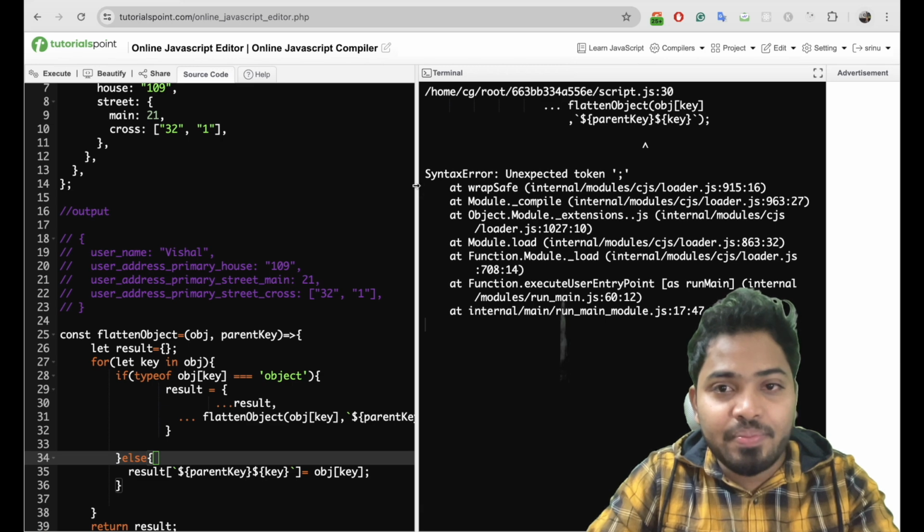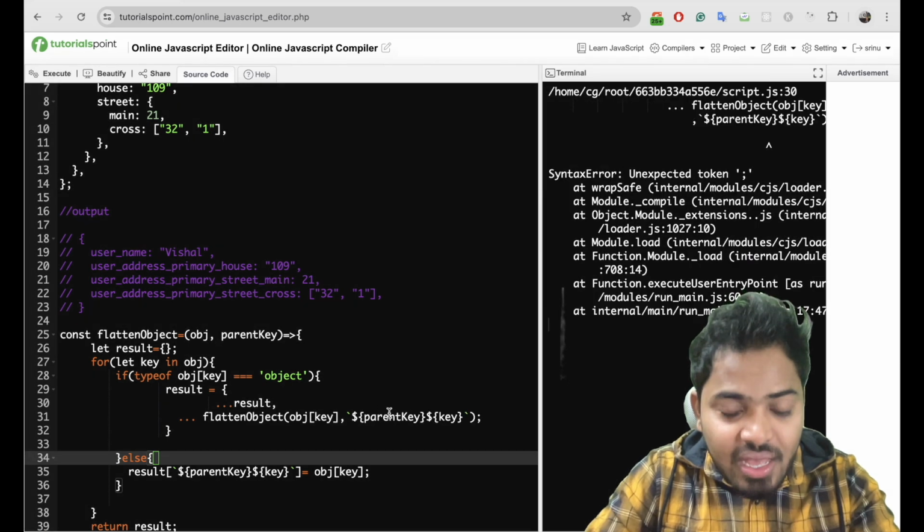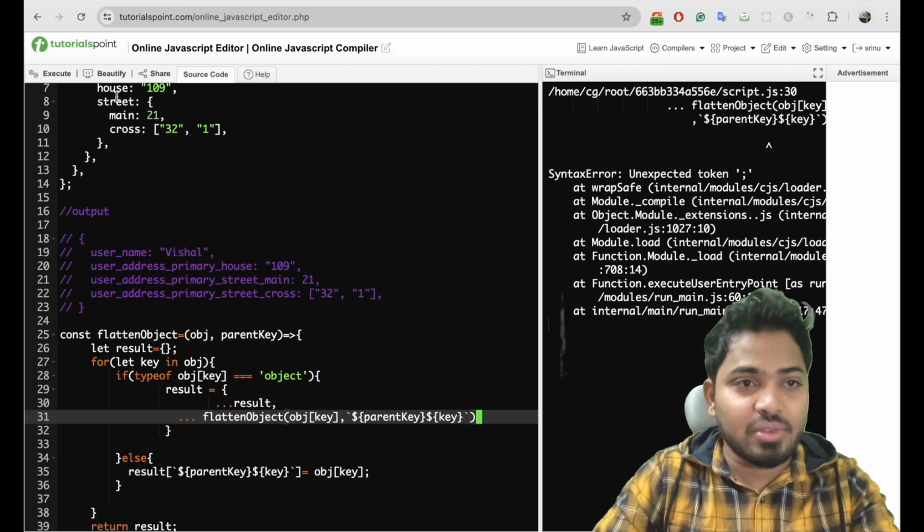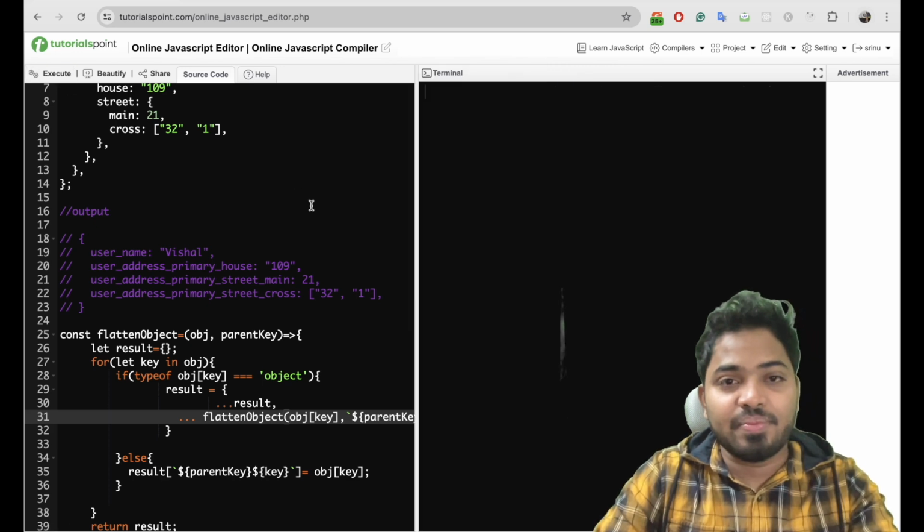Parent key and then key. There is some issue with this as well. Let's see what the issue is. Parent key and then the key. Okay, let's remove this and see.